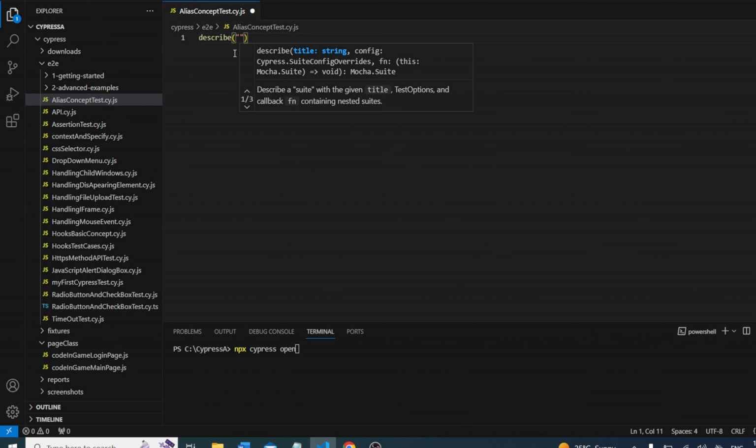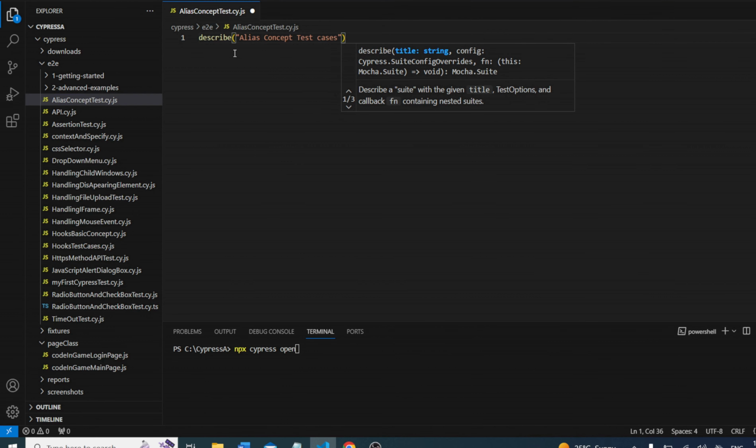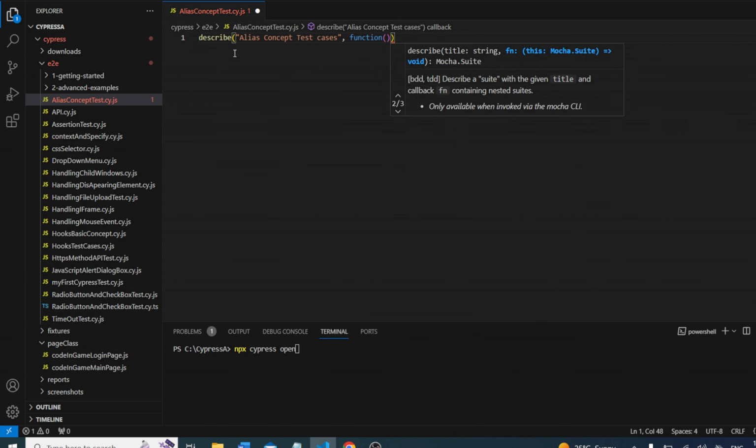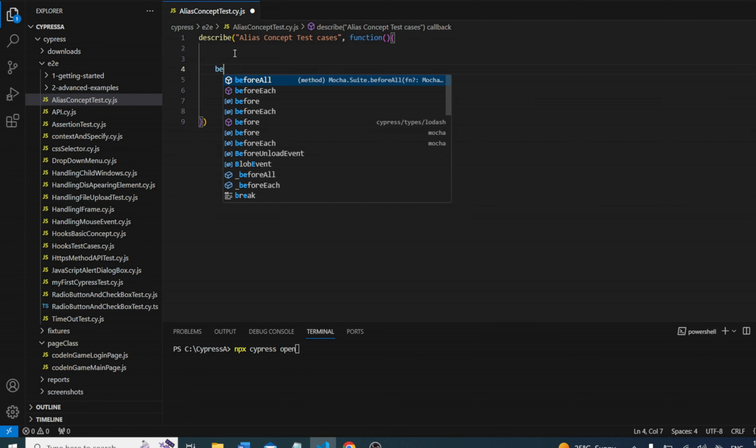This is a describe block, and we can say alias concept test case. Now we will use an it block. Before using it, we can use beforeEach.